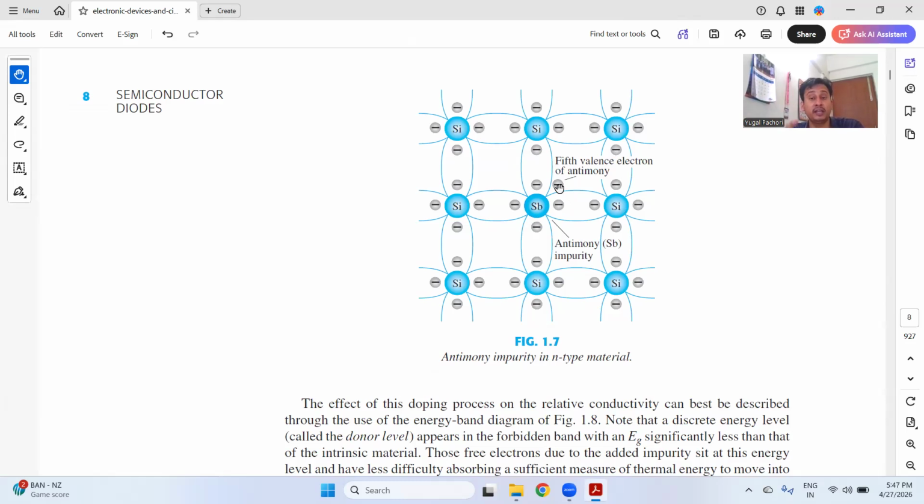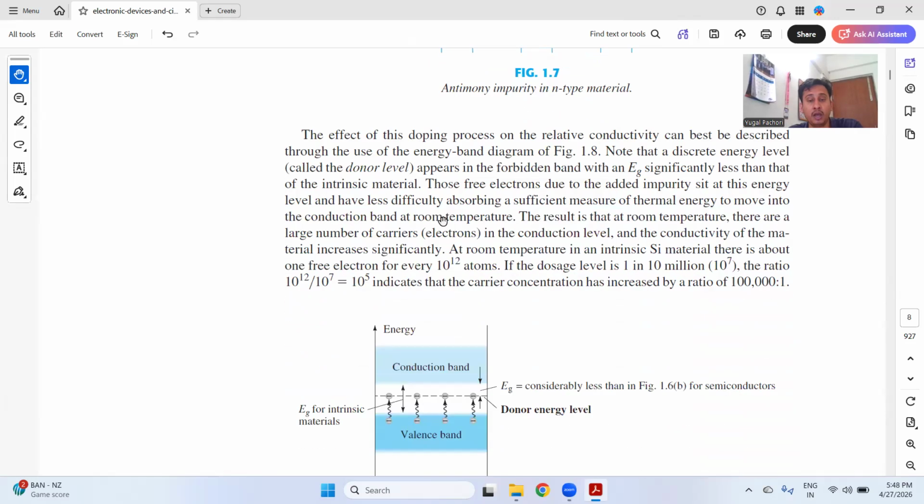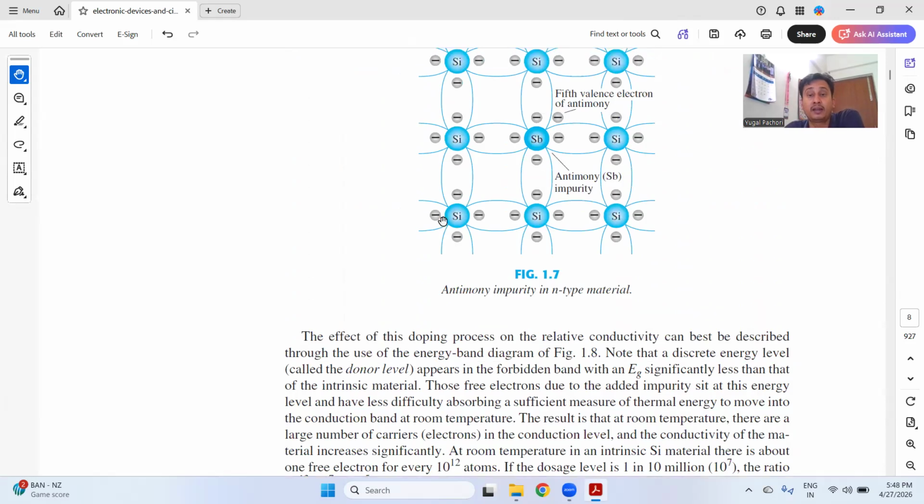And it has a tendency to donate the electron. That's why it is called a donor ion. And the charge on this is positive. We will continue this discussion in the coming videos. The electron has negative charge. However, the ion has a tendency to donate the electron. The electron is donated, so the charge is changing from negative to positive. That's why it is called a donor ion, and the donor ion has positive charge. I will clarify in the further discussion. Just try to understand what I'm trying to say.